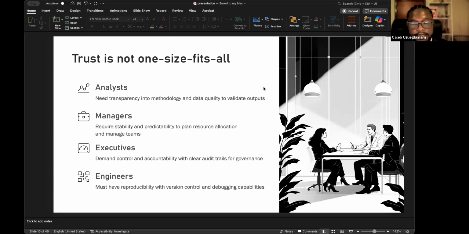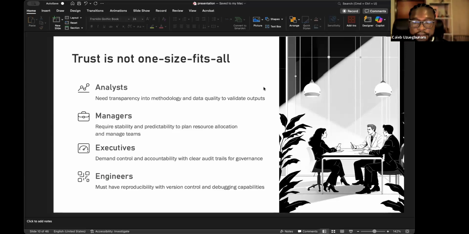And of course, executives and engineers have different needs as well. Executives demand control and oversight, so they know exactly what everyone is doing, what workflows have been deployed, what kind of data have been ingested into the system, and who has access to what. And for engineers, if there are errors or issues with the system, our engineers can easily repro these issues because the system is built by default to be transparent with all the logs on all the sessions across all the users that have used the platform.